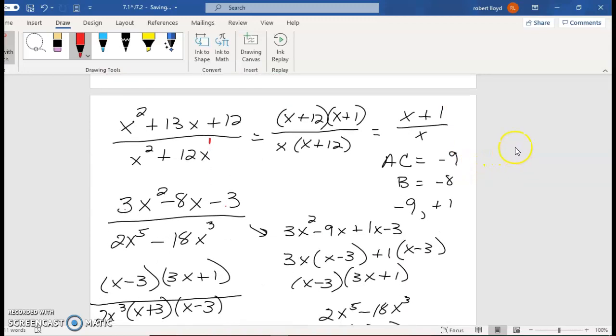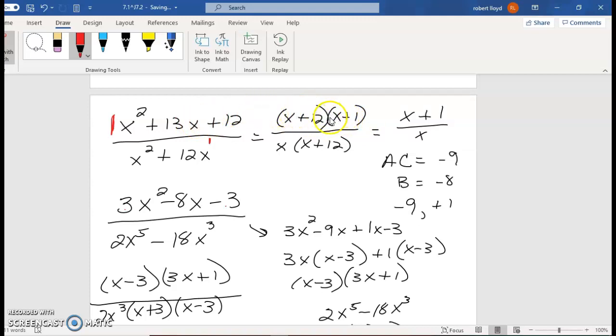So we're going to get a little more complicated here. We have 3x squared plus 13x plus 12. Now we don't have a number greater than 1 out here, so we can go right into factoring. So we got our x and our x. Two factors of 12 that add up to 13 would have to be 12 and 1.